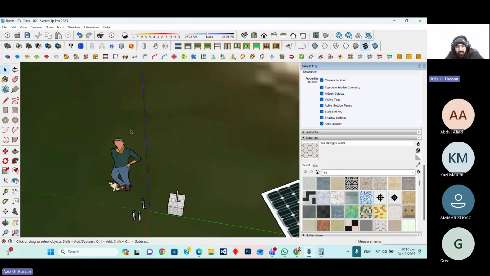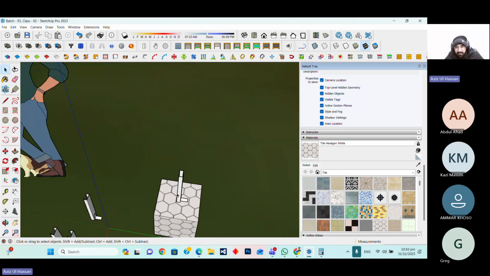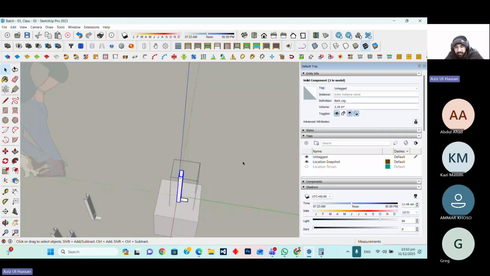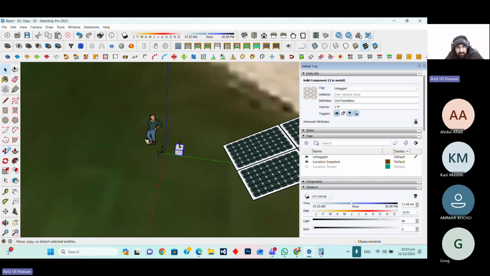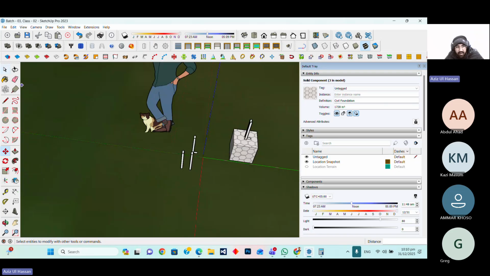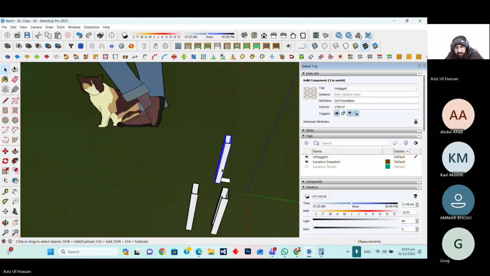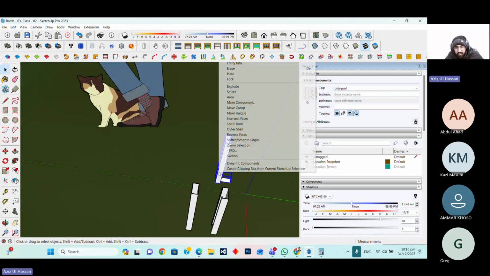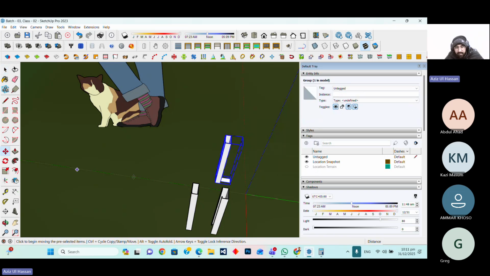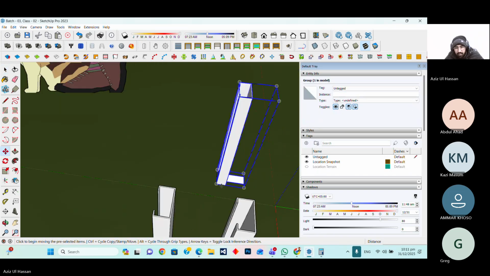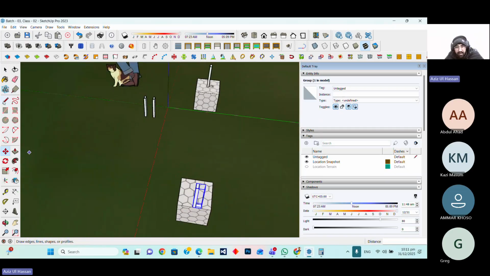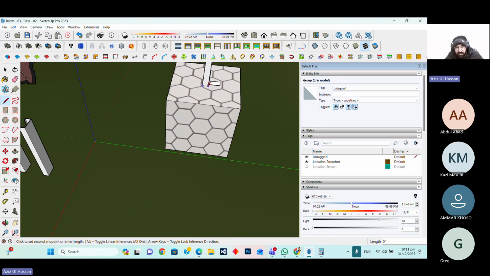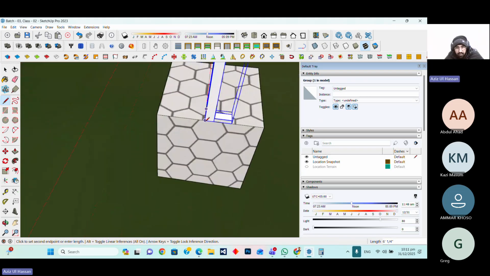Okay. Now it should be the front. It should be the front leg, I think. No, it's the back leg. Now we copy our structure and make it as a front leg, as a component. Make a group, move that one in the center, and align that with proper alignment.